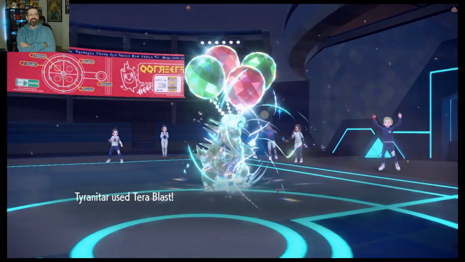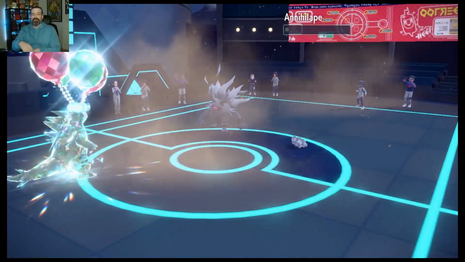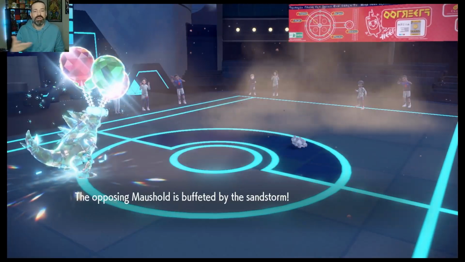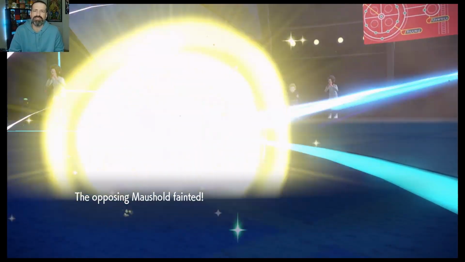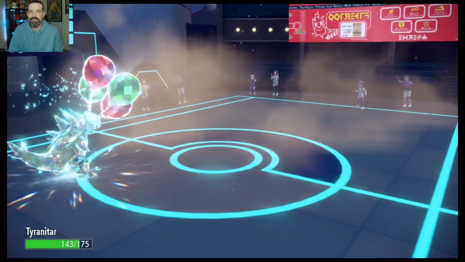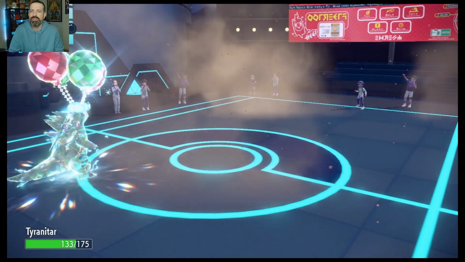Because what? Bite has the chance to flinch, right? And that would also mean that that is going to be a Technician one, too. Because Bite is a 60 power, which means it does fall within that threshold, which bumps it up to 90. I don't think Mousehold even gets Crunch, does it? I don't think so. That'd be really weird. But even if it did, the Bite with Technician would still surprisingly be stronger.